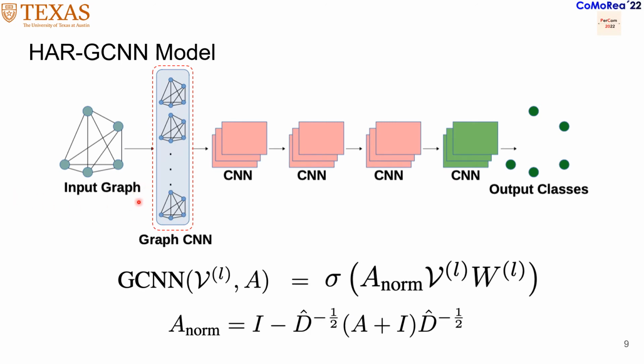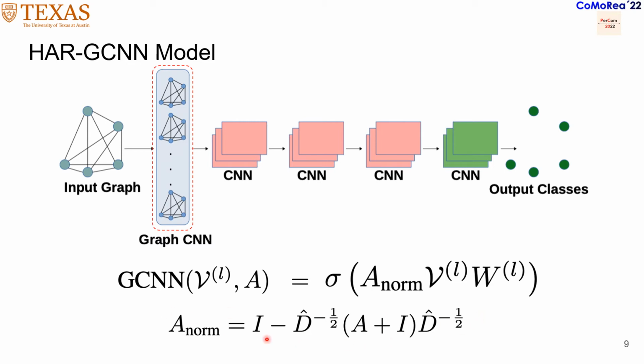After formulating our input graph, as we described before, we use a graph CNN to process this graph. So the graph CNN actually receives 2 inputs. The first one is the vertices, which contain the measurements of the sensors and the corresponding label, which is either known or unknown. And it also receives the adjacency matrix, which is a representation of the edges of the graph. And we use a normalized version of the adjacency matrix. This normalized version actually is a Laplacian equivalent of the adjacency matrix. And we can see that there is a plus term here where we use an identity matrix. This identity matrix emphasizes the values of the node itself to be considered within the kernel function of the graph CNN.